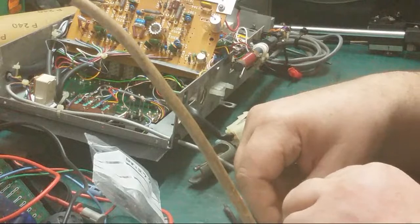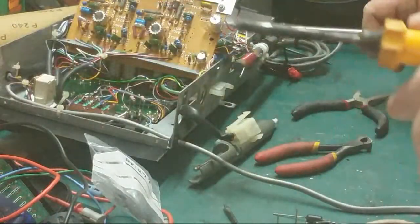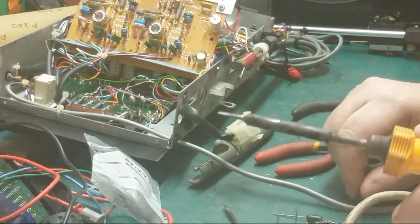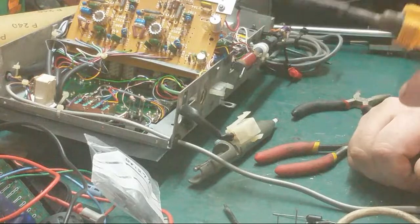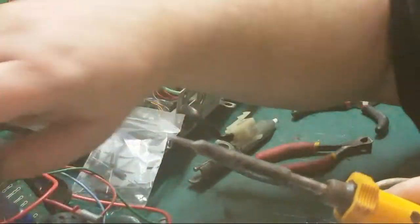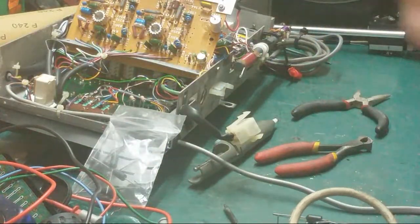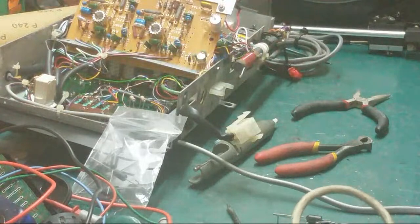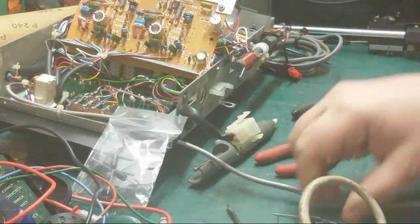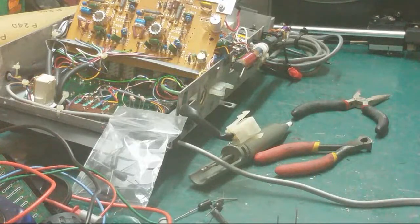So we want them a bit thicker, to be perfectly honest. Right, solder. Where's the solder? There it is. Right. I only got 3 diodes out and I need 4. That's because of my clutch.